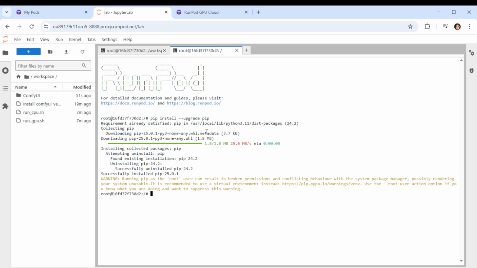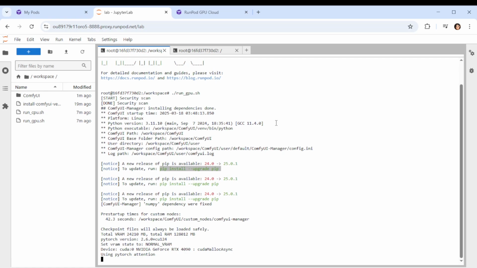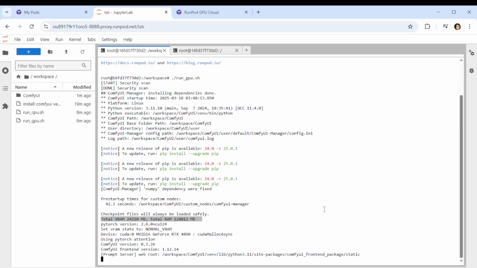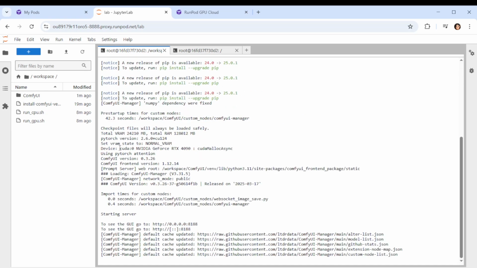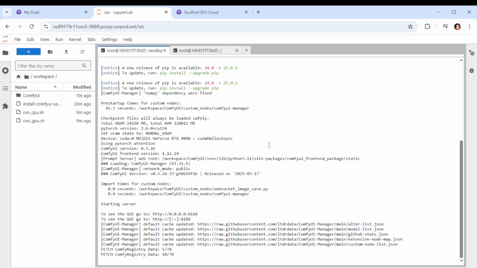Going back to the other terminal, to our server terminal. Sorry, I keep referring to it as server. I mean our pod. We're starting up our pod, and you can see the information that we had selected earlier. It shows us 24 GB of VRAM and total RAM of 128 GB. We are running a GeForce 4090. Yeah, this is the first step of setting up your RunPod. Let us run through here real quick.